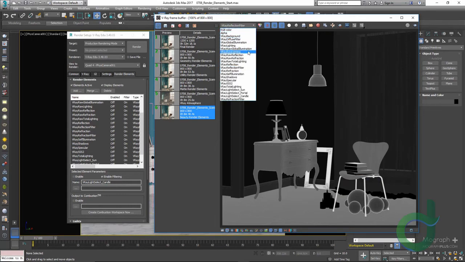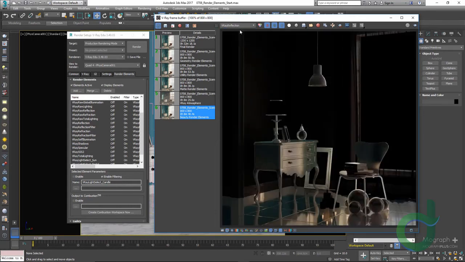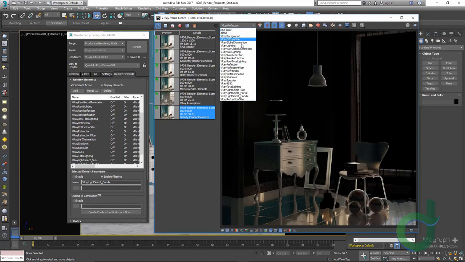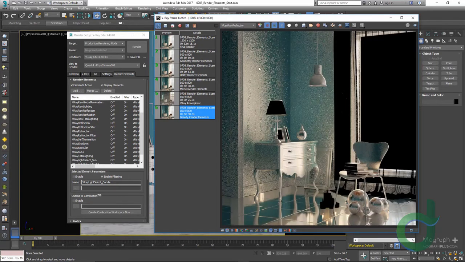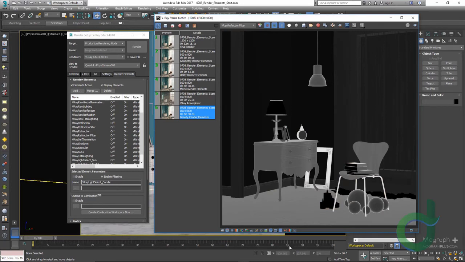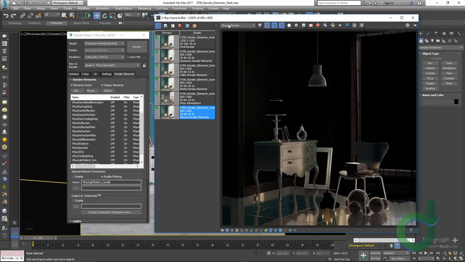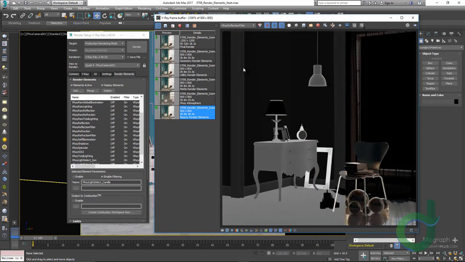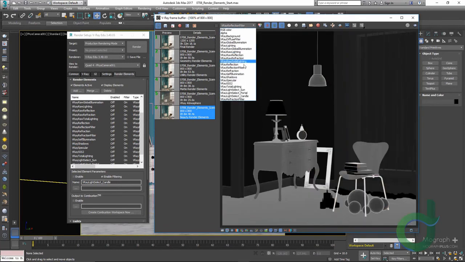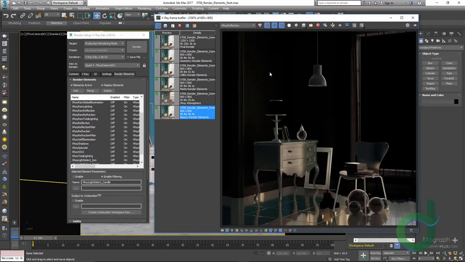For example, in the V-Ray raw reflection pass, both the floor and the wall are fully reflective, and in the V-Ray reflection pass, the wall has a dark color and the floor has a bright gray color. Now when we multiply those two passes, you get your reflection pass in which the floor is very reflective because remember it had a brighter reflection color, and the wall is not that reflective because it had a darker reflection color. Hopefully it makes sense.